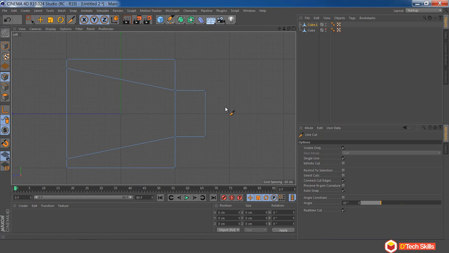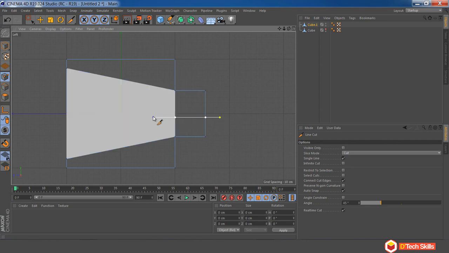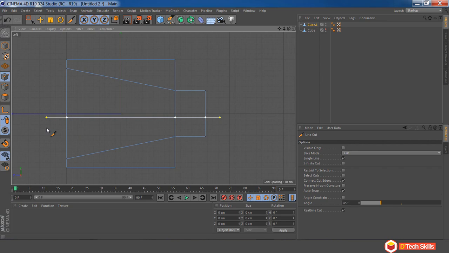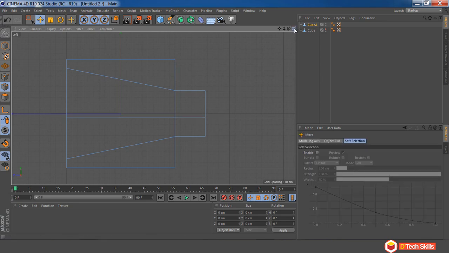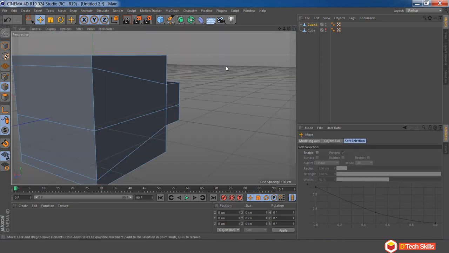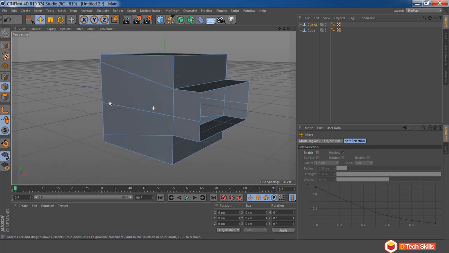The shortcut is pressing KK. Now let's disable the visible only, then left click and drag, holding down shift, then let go, then press enter. Then come to the move tool. Now you can see that the cut is going right around our object, which is what we wanted.